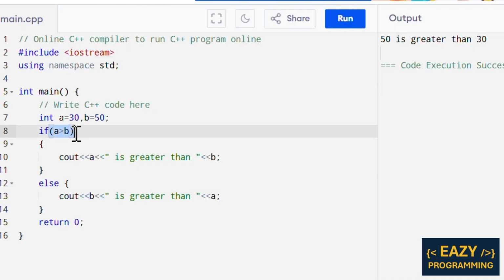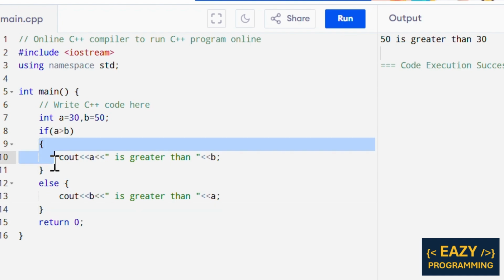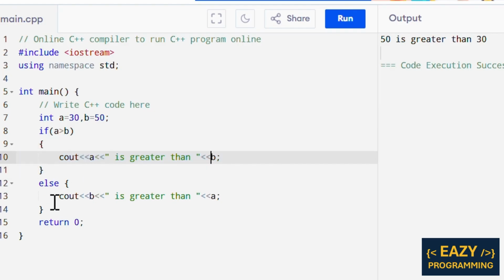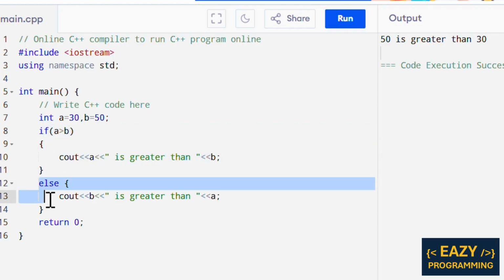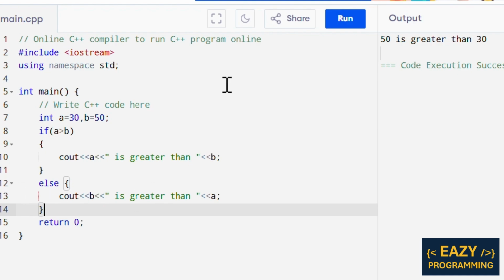If the condition is false, it will execute the else part. It will not see whatever is written in the if part, it will skip it directly and jump to else. And the same way, if this condition is true, then it will execute the if part and completely ignore else. So only one of these blocks will be executed based on the condition. That's why it is called if else. Either the if block will be executed if the condition is true or the else block will be executed if the condition is false.